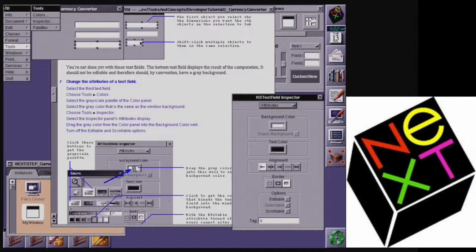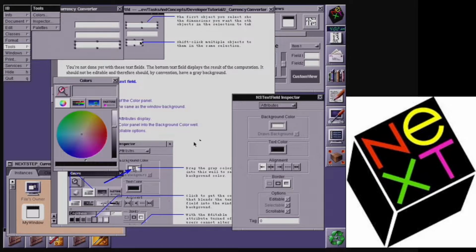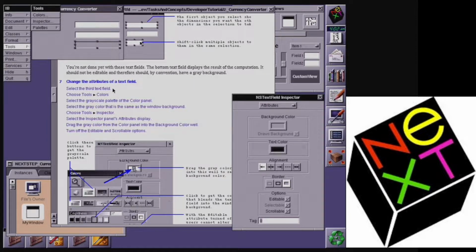Attributes, background color, right. Okay, so we drag this into here. And turn off editable and scrollable for our output box.